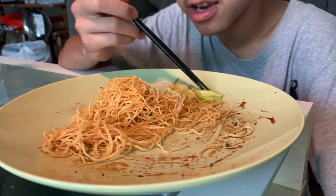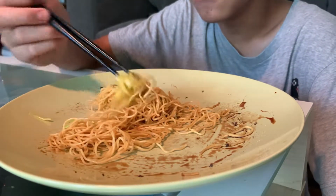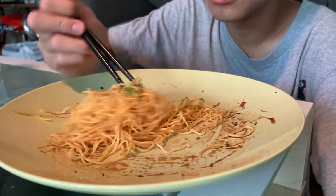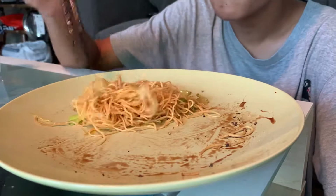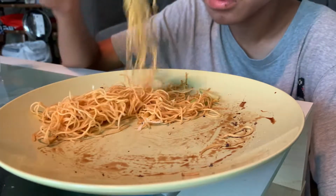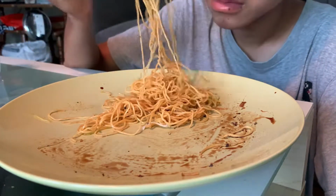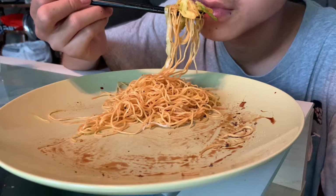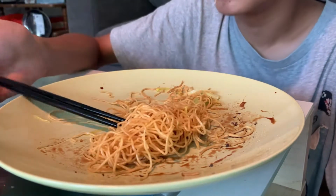You could also add any other vegetables that you love or any other seafood to make it a seafood soy sauce noodle, which is also amazing. The black pepper definitely does add another element of flavor. It's amazing. 8 out of 10, that's it.